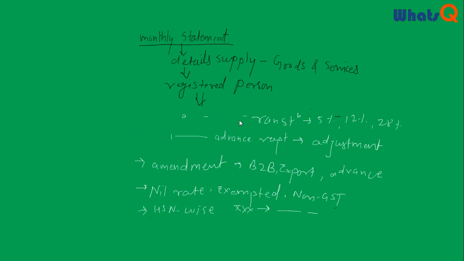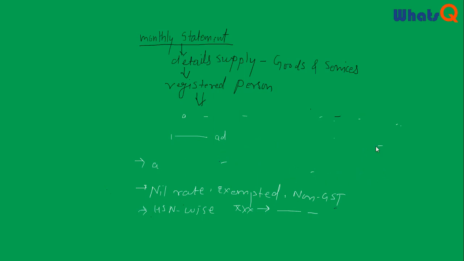Now let's summarize our discussion: what, at a broad level, are the details required to be filed on GSTR 1. The first thing that comes to mind is B2B transactions. All B2B transactions that happen between one GSTN and another GSTN, whether interstate or intrastate, need to be reported in GSTR 1. Then we have to report all the transactions with large business to customers.